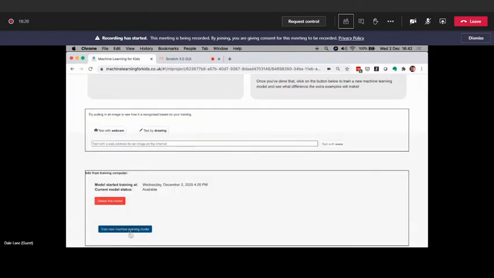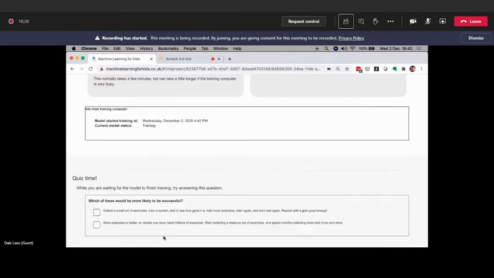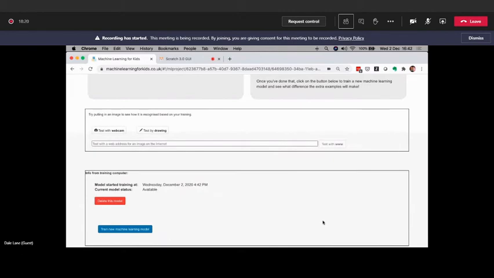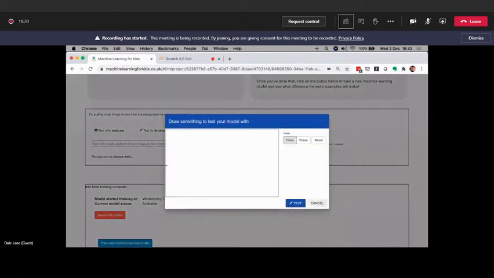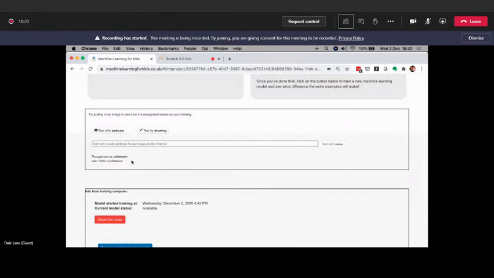And this idea of actually doing it iteratively: train it a bit, test it a bit. Oh, it's getting that wrong. Train it a bit more, give it some more examples. Okay, here we go. So now, hopefully, if I do wavy lines, it will say unknown. Brilliant. So yeah, you start off with the confidence score. If that confidence score isn't really cutting it, you try giving it more examples, because generally the more examples you give a machine learning system, the better they behave.